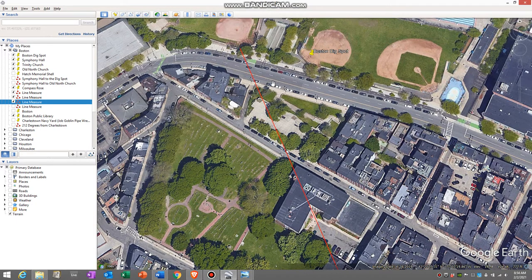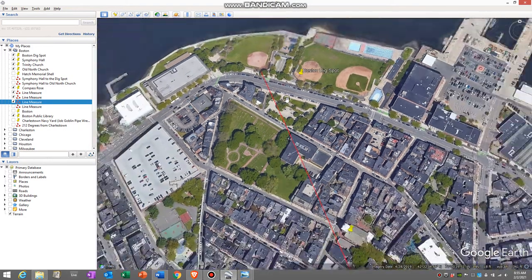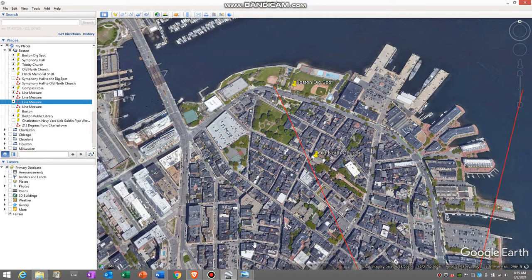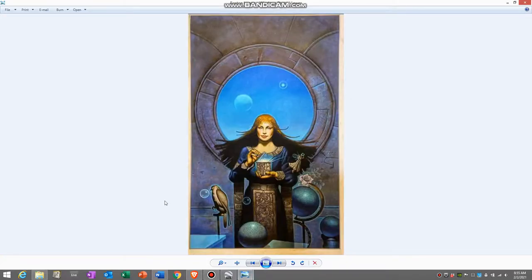You're now facing the ball field. And you can see the rest of the things that are in the verse right in front of you. And so there's really two different ways that you could have taken to get you to this spot. Now, I'm going to show you that there are some other ways in the image that you could have figured out, which would have gotten you there as well. Okay, so let's take a look at the picture first.